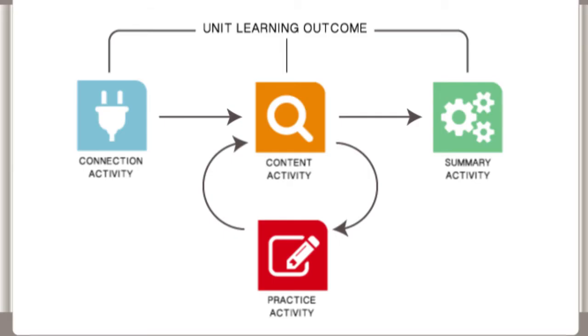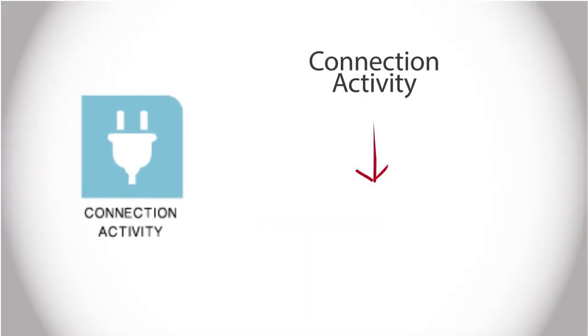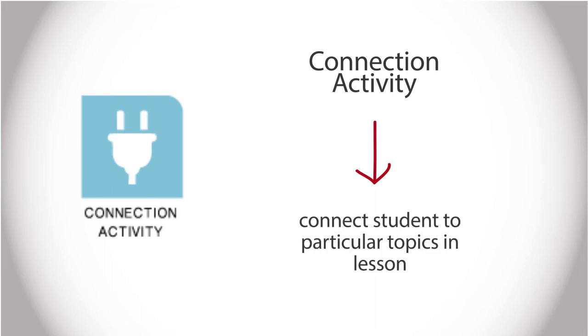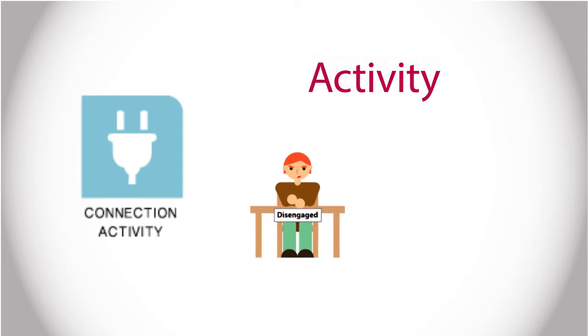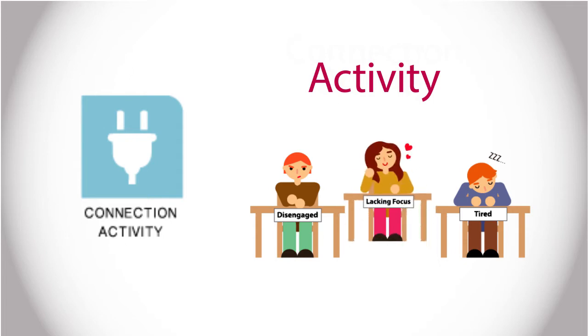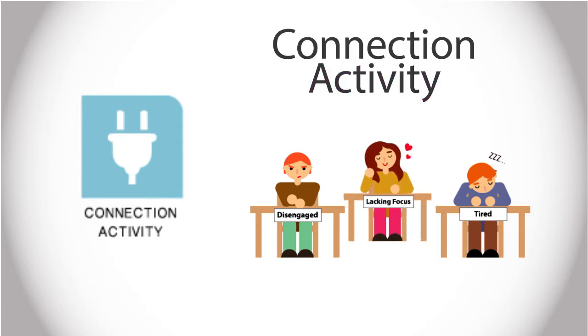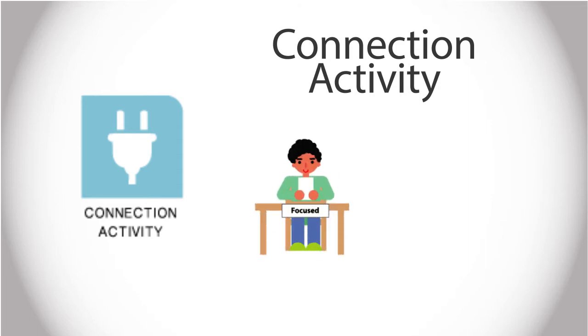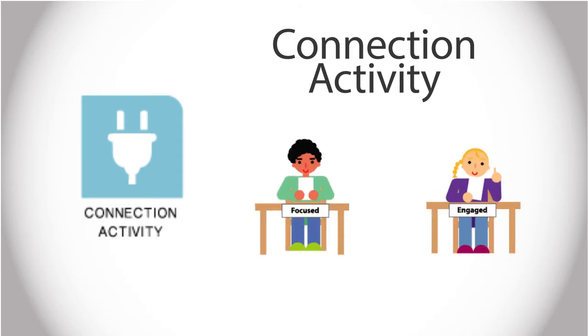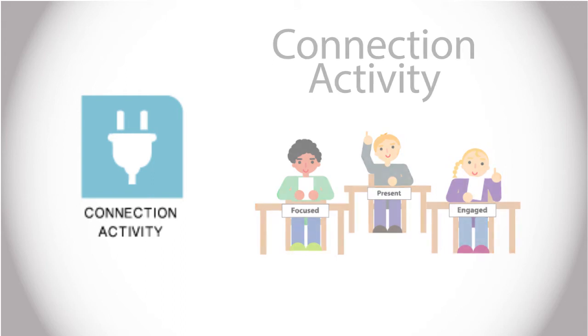After the lesson learning outcome is determined, it is time for the connection activity. The idea of a connection activity is, as the name suggests, to connect your students to the particular topics in your lesson. The important word here is activity. Students may enter your class disengaged, tired, and lacking focus. By starting with the connection activity, you are providing the students with an opportunity to refocus their energy, engage in the topic, and become present in your class.